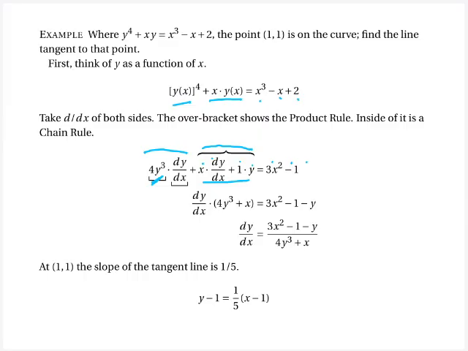When you solve here, I happen to solve by factoring out on the left a dy/dx and moving everything without a dy/dx to the right-hand side, and then dividing through by the 4y cubed plus x, and I get an expression that's some kind of mingled combination of x's and y's. Looks kind of complicated, but if I plug in (1, 1), then I get the slope of the tangent line. There it is, slope of the tangent line. And the point, so this is the point-slope form, y minus 1 equals the slope times x minus 1, and that's the equation of the tangent line. Okay, so again, to me, the thing that a person can get wrong is a person can forget who's a function of who. So I write that out explicitly.